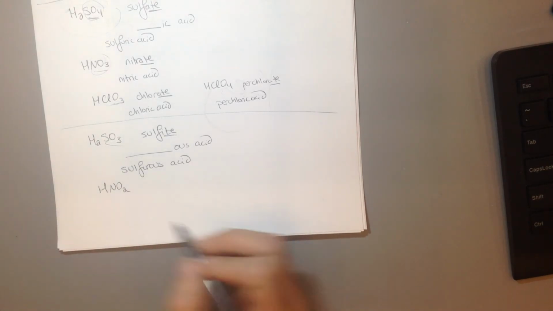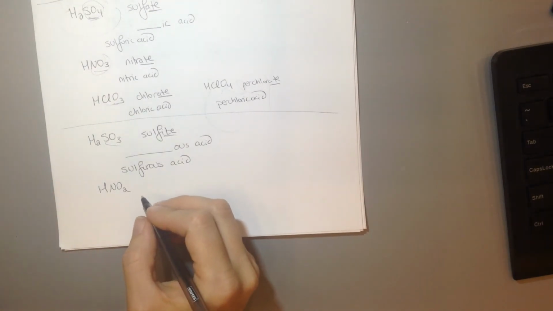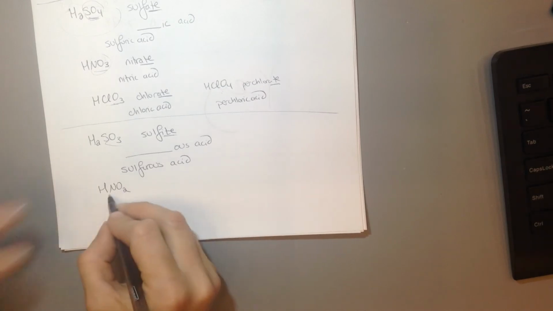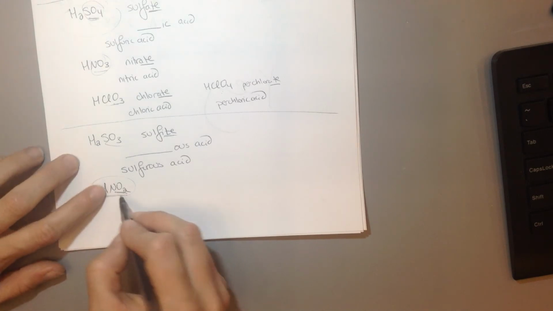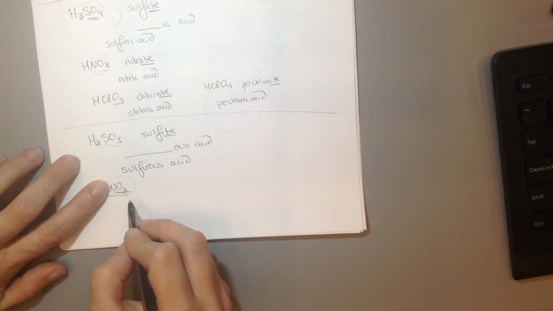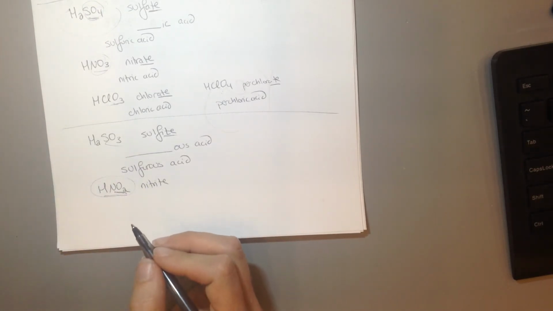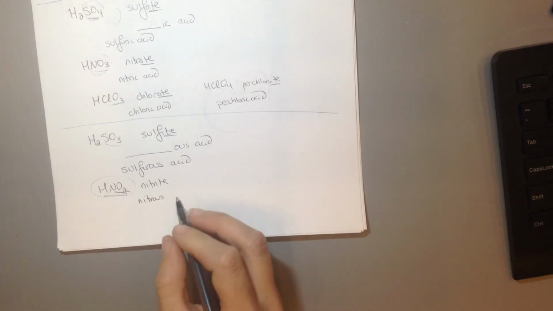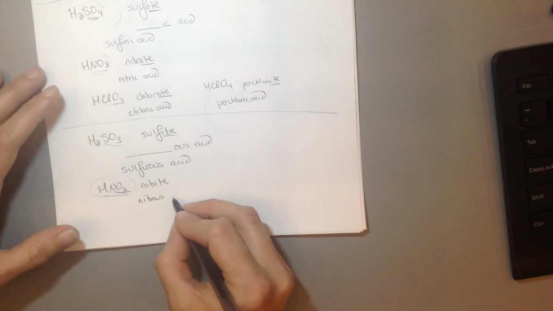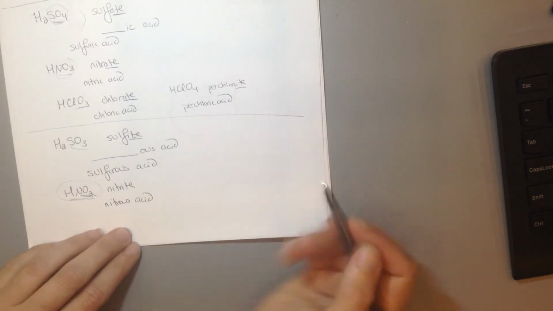All right, what about this one? What's the name of that acid? Someone raise your hand and tell me. Yes. For this one here. This one? What is the name of this one? This is nitrite. Good. So what's the name of the acid? Yes. Good. Nitrous acid. I think that's actually my fault, not yours, because it's too much loud music. Hard for me to hear. Okay. Nitrous acid. All right.